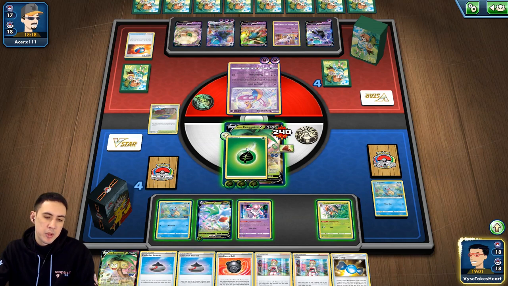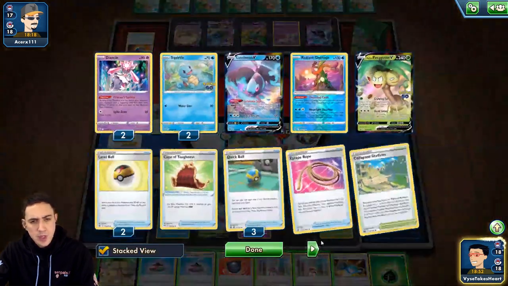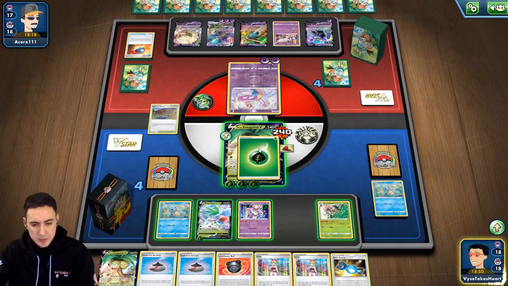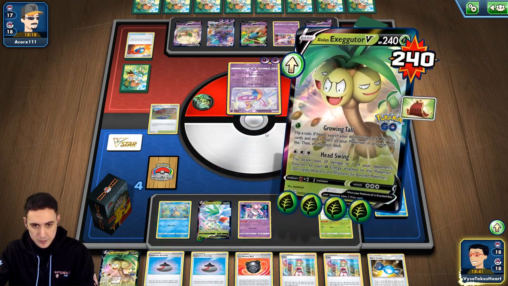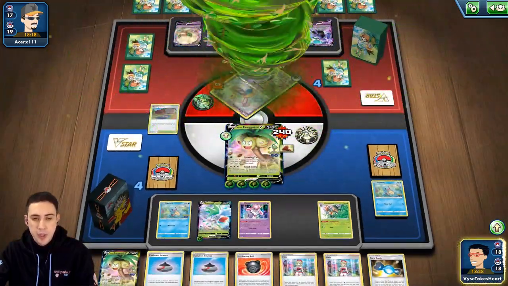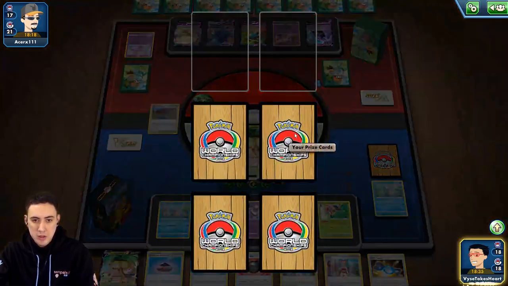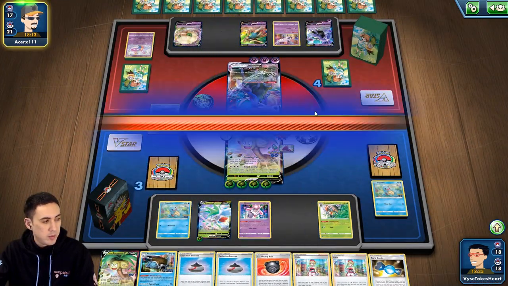Trying to decide what the line is here. Escape rope's been used. I think we just take energy off their board. We do have a scheme in mind. Alright, never you mind.